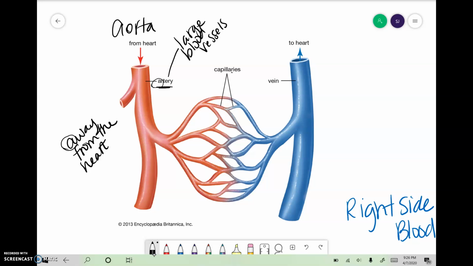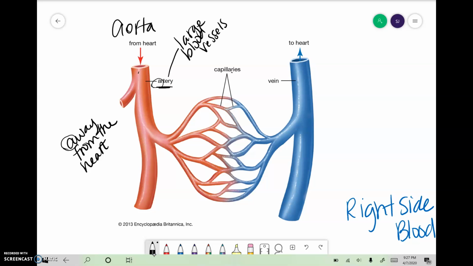Okay, so if you think back to when we talked about muscles and muscle spindles and muscle fibers, those are pretty tiny. Okay, so your large arteries, for instance, if you were to look down at your arm or your wrist and see your blood vessels, those aren't even tiny enough. So they have to get even smaller than that in order to get blood supply to those body parts.